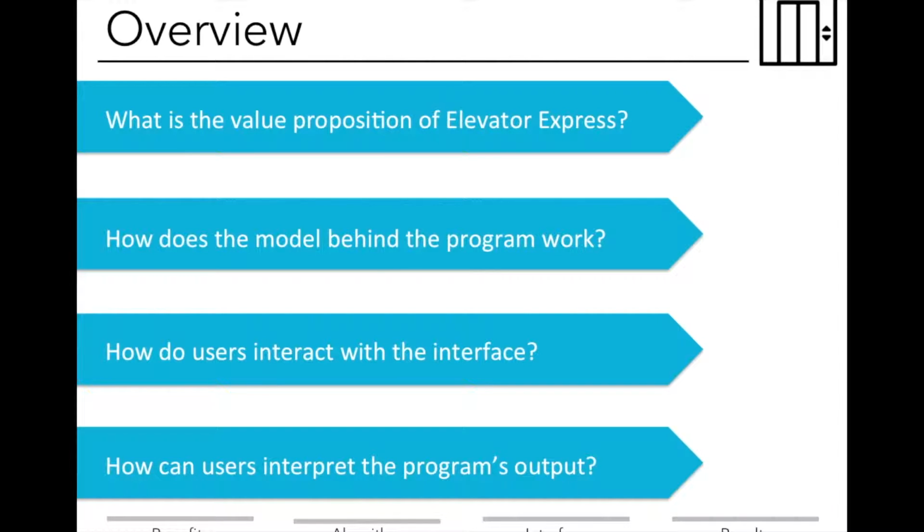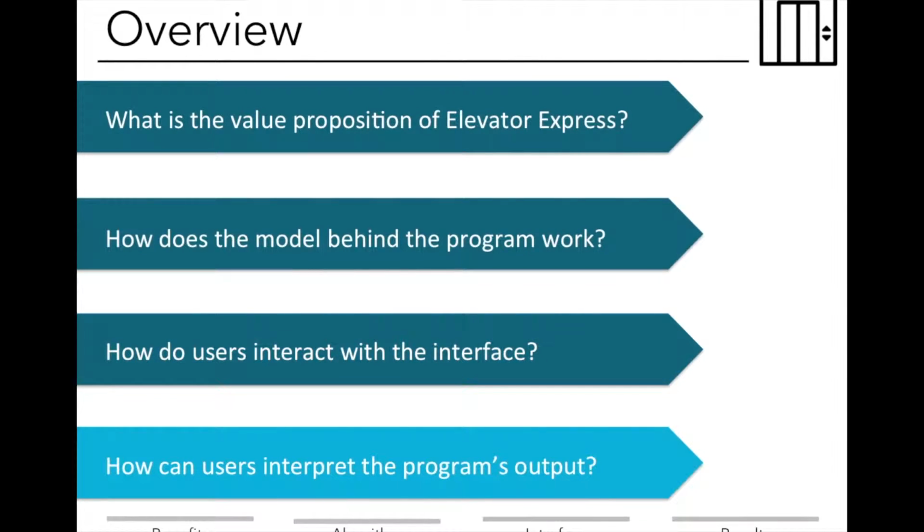Hi, I'm Taylor, and I'll be talking about the value that Elevator Express can bring to your elevator system. I'm Anirudh, and I'll be providing a brief description of how the simulation model behind the program works. I'm Keenu, and I will be discussing what assumptions we make about the elevator system and how we can adjust the program for our client-specific needs. I'm Emily, and I will be giving a demonstration of how to use the program's interface. And I'm Danny, and I'll explain how to interpret the program's output.